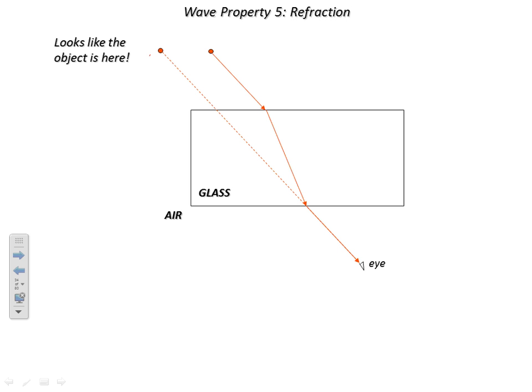Now, what we're not drawing here, but what does happen, is that some of the light that hits this boundary right here actually reflects also, following the law of reflection. So if you put an eyeball here, you could see the pin also. It would be dimmer because in this case, more of the light goes through the boundary than reflects off it. But at any boundary, both of those things can happen. For now, we're only going to focus on the refraction part.